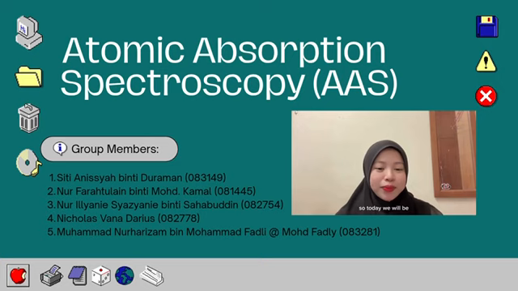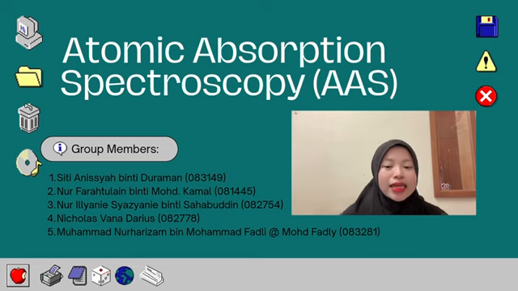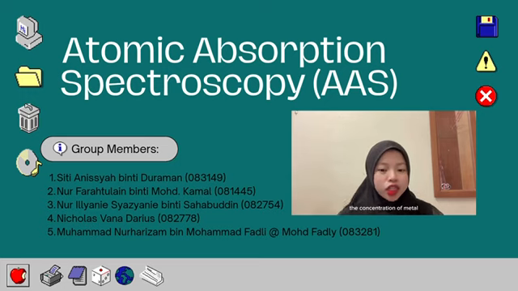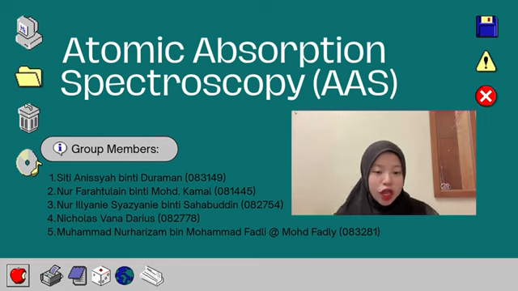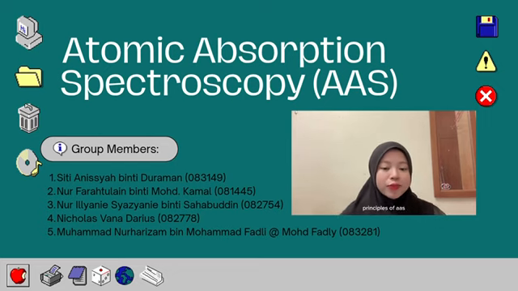So today we will be presenting on the topic of atomic absorption spectroscopy, or AAS. This technique is widely used in analytical chemistry to determine the concentration of metal elements in various types of samples. In our presentation, we will explain the basic principles of AAS. We hope you find this presentation informative and beneficial.